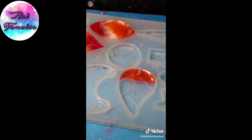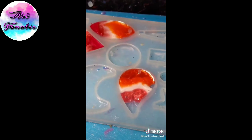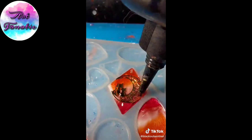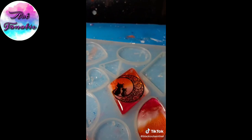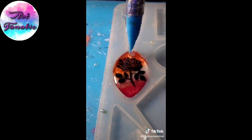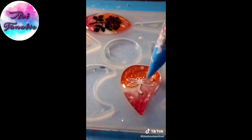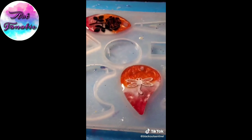I tend to price these particular types of pieces at about $15, and then there's $5 shipping. When it comes to shipping, you're only paying for the label — that's just the price of the shipping label. But I put new stuff up on my shop all the time, so check it out. Mercari does let you give me a counter offer to the price, but I'll normally only take a lower price if it's something that has been sitting around for a while.